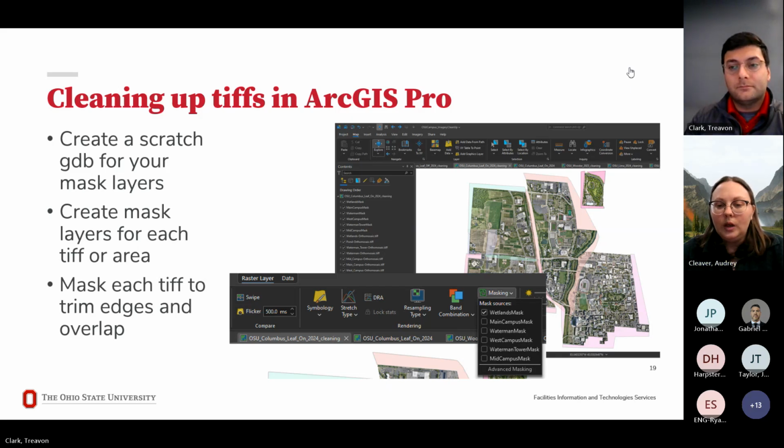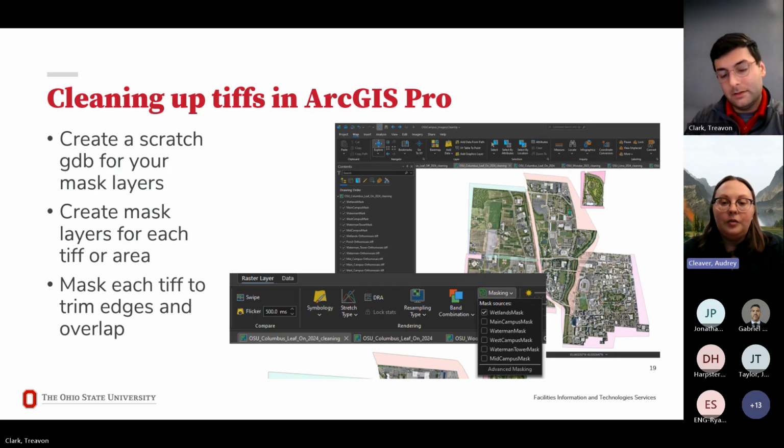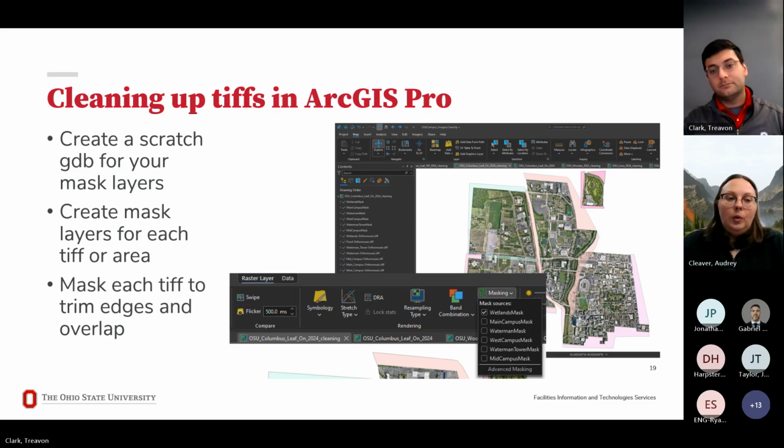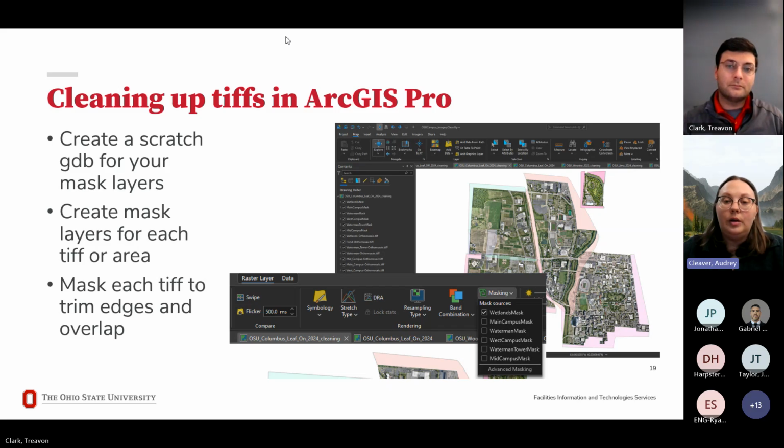It doesn't show it very well in this picture, but between West Campus and Carmenton and Waterman, there's a green bar that's shown. Those flights overlap, so when I was looking at it, it was hard to tell which one was better. You just have to pick and choose when you're creating it. And then you add it to the mask for each raster layer, and it will clip the raster to allow for a better image when it's going through online.